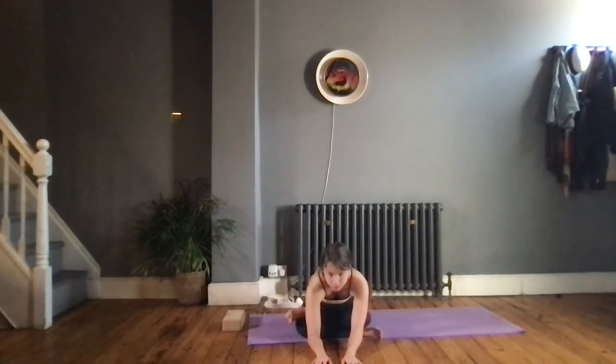It's straight in front of us. And we stack the left foot on top again, moving it around, depending on what's comfortable for you. And if you wanted to use your block, use a block here. Then we're going to either sit here, nice and tall, or we're going to see if we can fold down here as well.